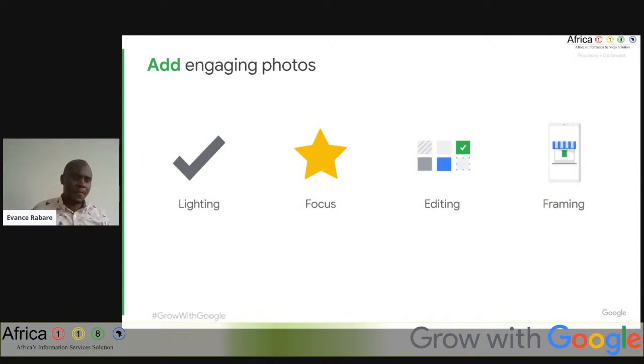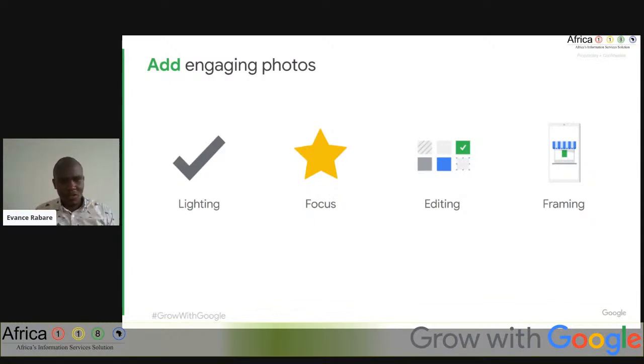That is why in the fashion industry, for instance, the pictures that they usually post are clear HD pictures. Pictures that are well done, with good lighting and good focus. And that is what is going to give you results. If you put up a blurred picture and compare yourself with your competitor who is putting up HD clear pictures, trust me, your competitor will be getting a lot of customers as compared to you.